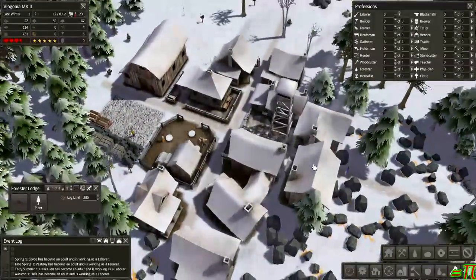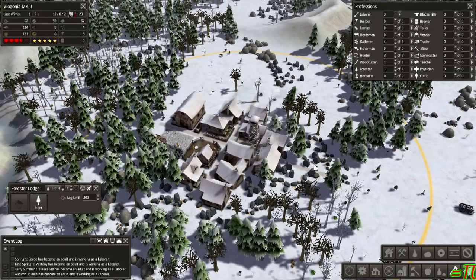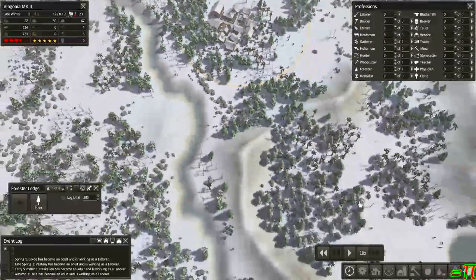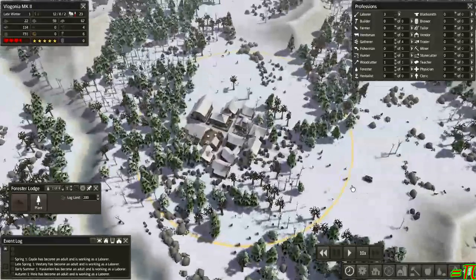All right. So that is the start of Vlogonia. And this place is going to expand and eventually cover this entire map. And we'll be getting more work on that soon.